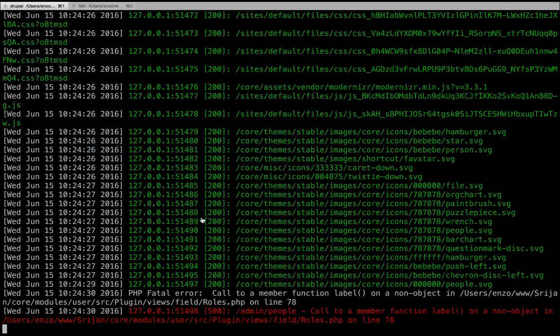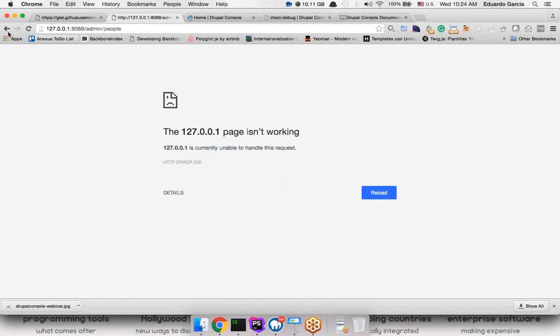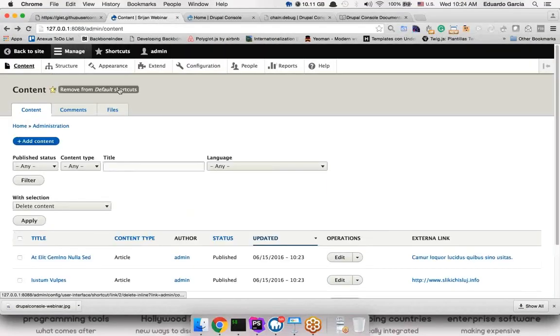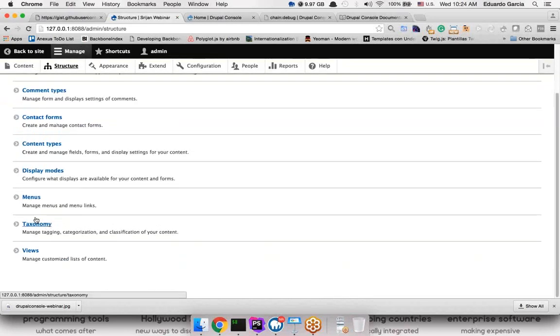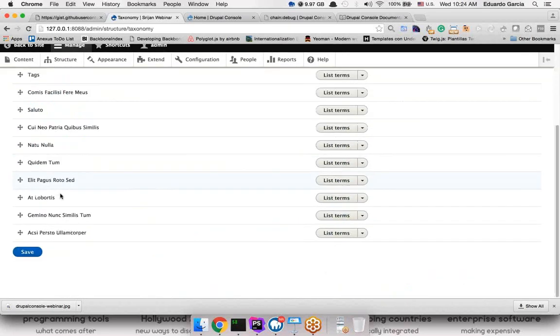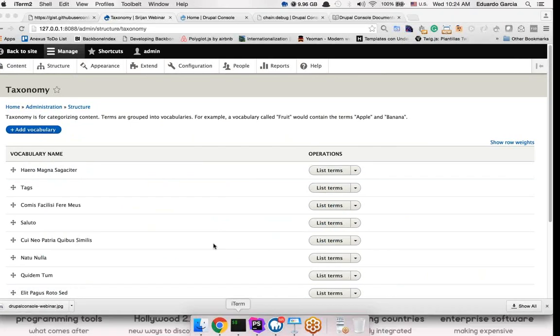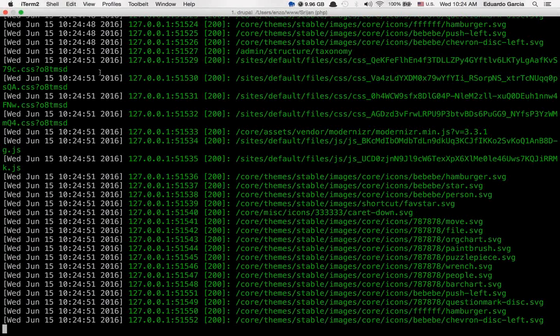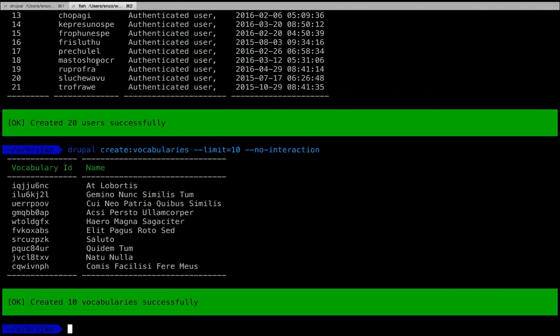Okay, this is something in the core, so they didn't like our server. But let me check if we could say that some is okay. So we have the 10 vocabularies. So many of you, maybe you are thinking this is similar to debug generate, and it is. It's because all the functions to generate users, content, and everything, this is in core. In the same way, a feature is mostly UI, debug generate is mostly UI. So we do the same.